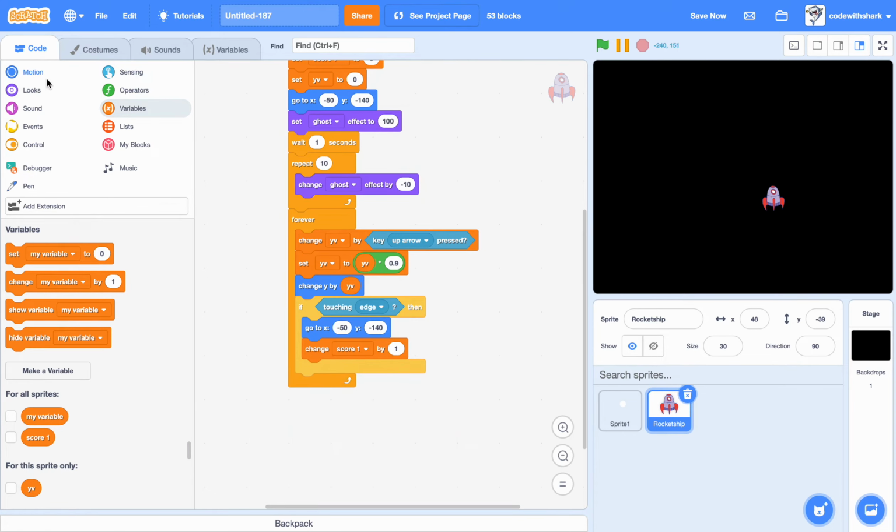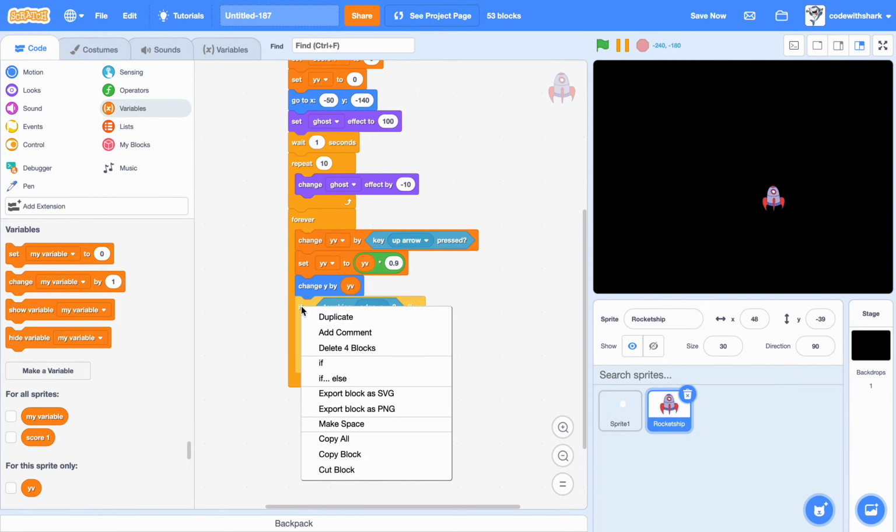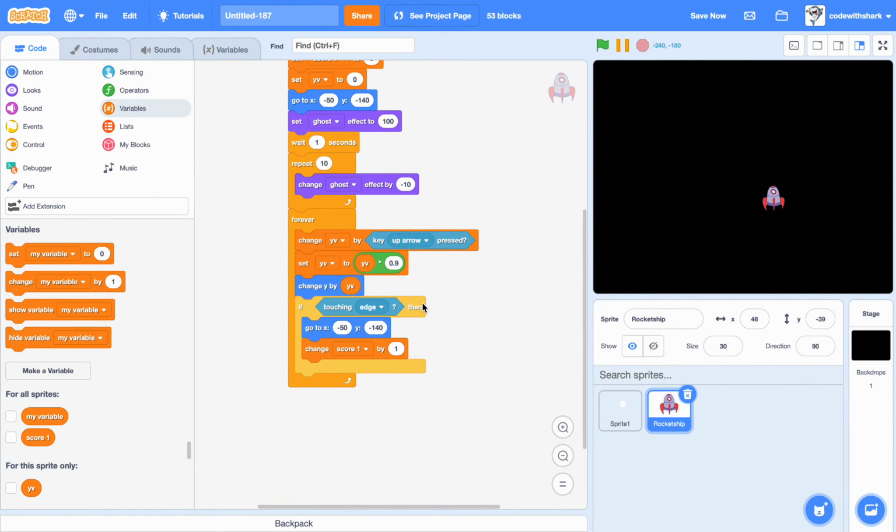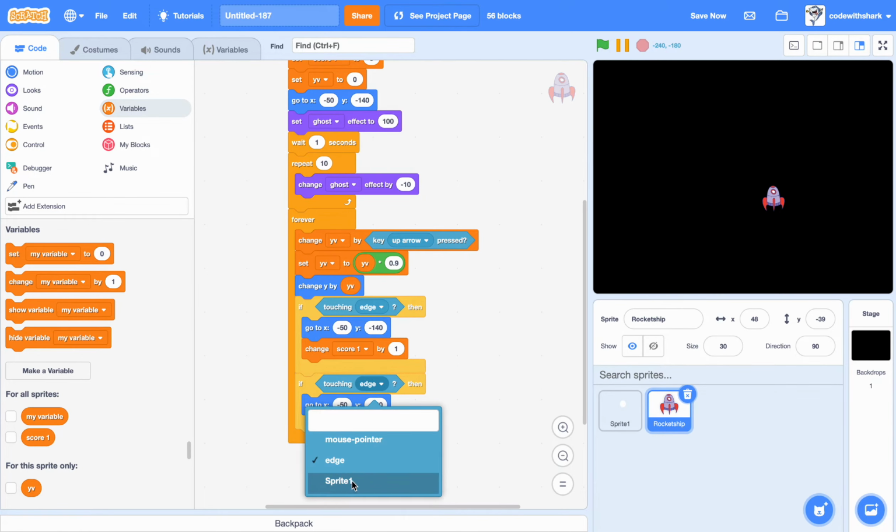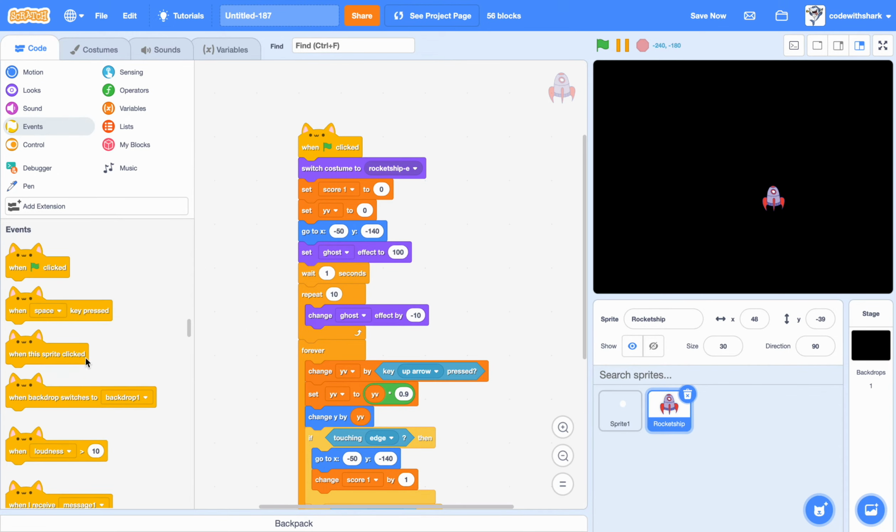And then if we duplicate this and take the score 1, if touching sprite 1, which is the little black thing, then we want to go back and not change the points.